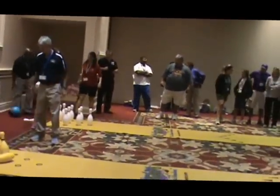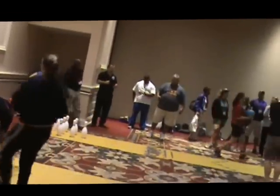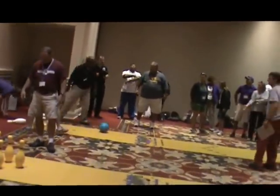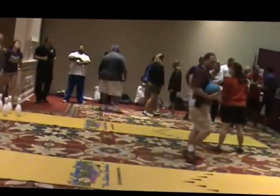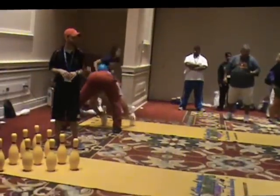So the bowler becomes one of the pin setters? Yeah, the bowler becomes the scorekeeper. The scorekeeper becomes one of the pin setters. They're going to high five. Then after they roll, he is going to watch him take the ball and move it up. You see how they move from the side to the end, around.